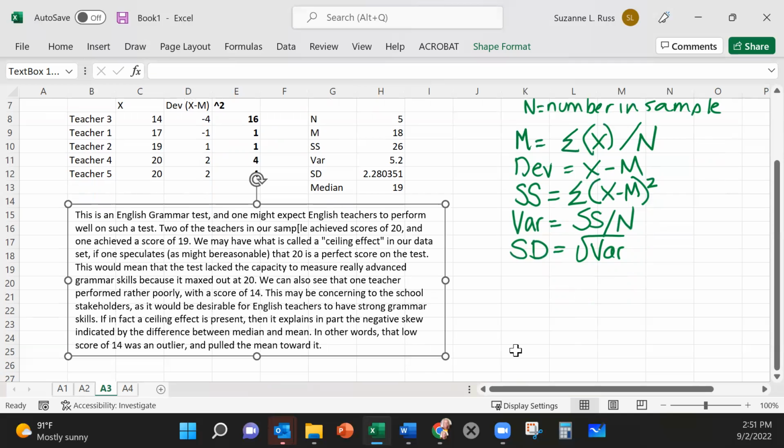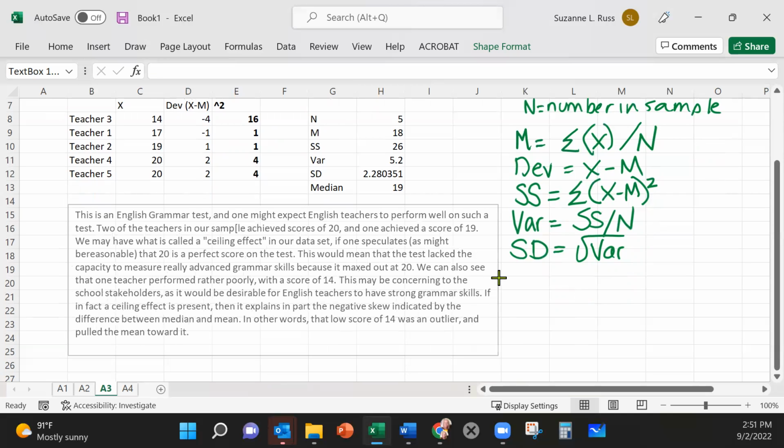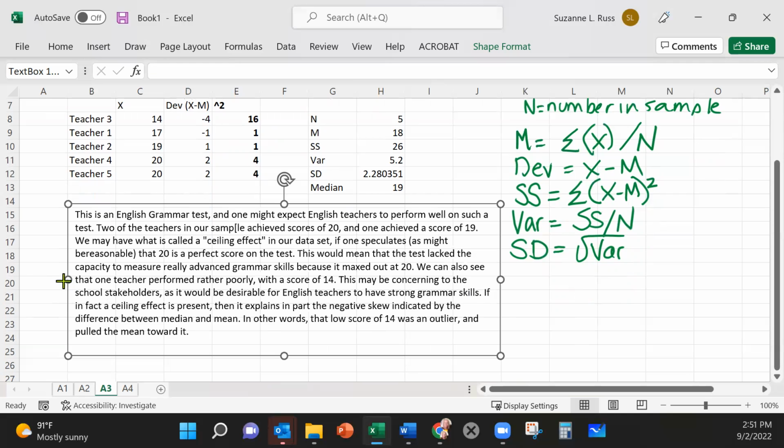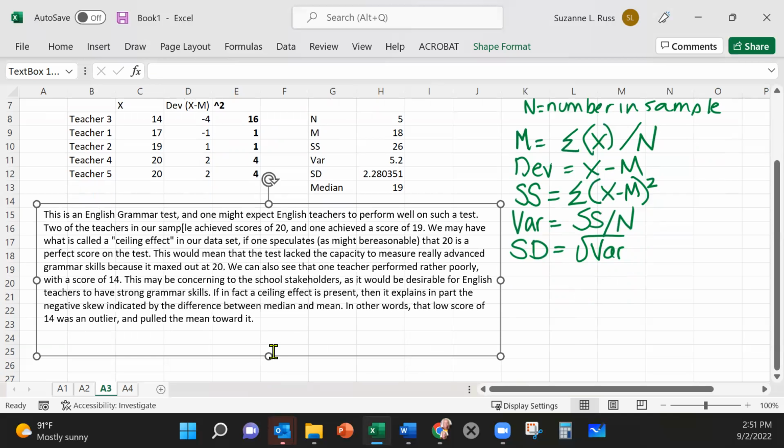So we might be saying things like this, but what I want to see in your answers is some reflection that you thought about what the data meant in terms of real life. And that's what I'll be looking for in set B when you're asked to explain things like this.